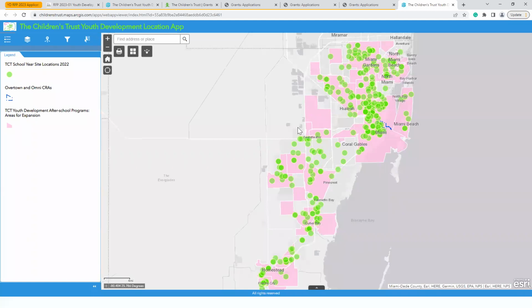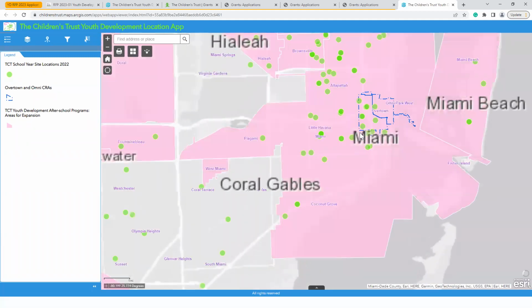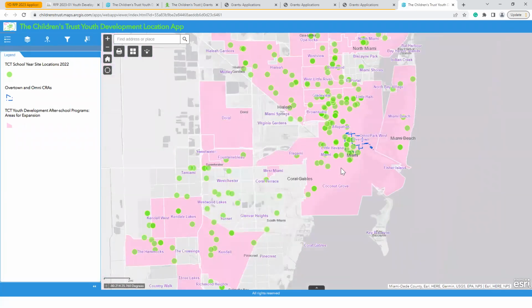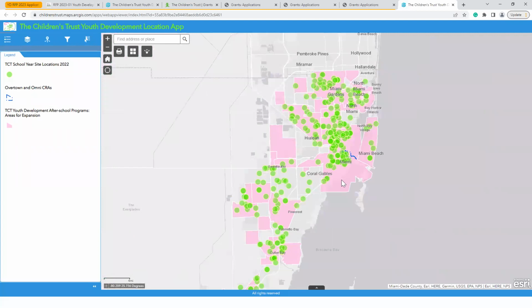The green dots are school year site locations. When you zoom in, you can see Overtown and Omni, both of which are the CRAs that we mentioned. And the areas colored in pink or purple are the areas for expansion based on high need.